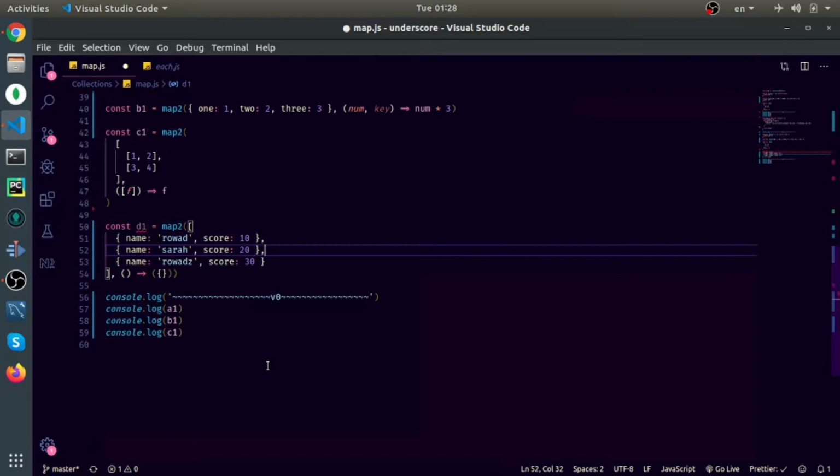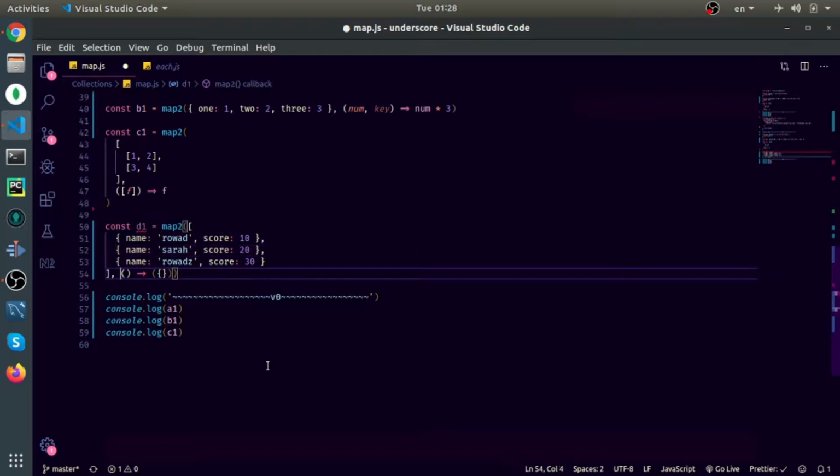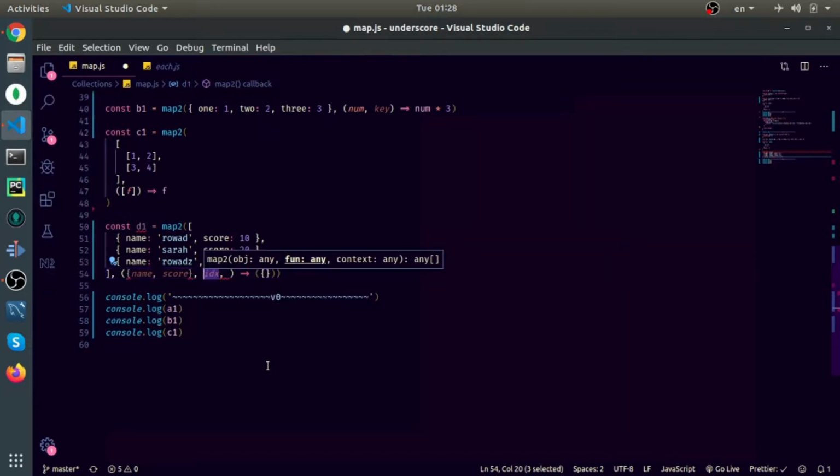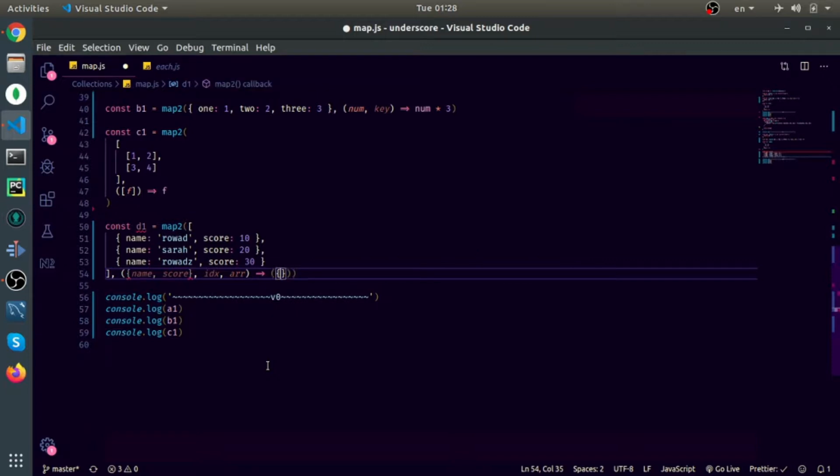So we can just destructure the name and the score, and the second argument is the index, which, since this is an array, will be 0, 1, 2. If this was a normal object, it will be the key for that iteration. Just remember this, and the third argument is the whole array.